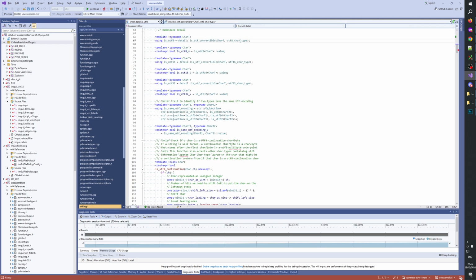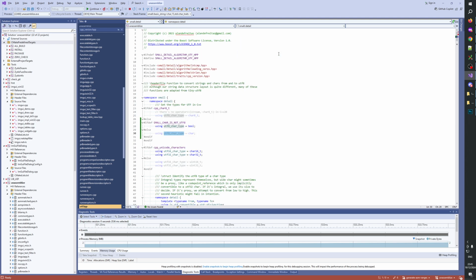Is UTF here, UTF-8 char. So how about we do if def this, then small, let's do small UTF-8 char type. If def small UTF char type, then we do this.